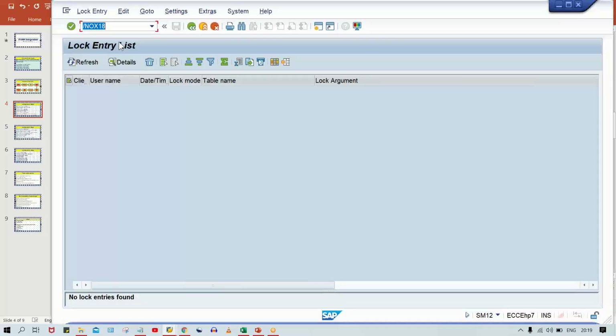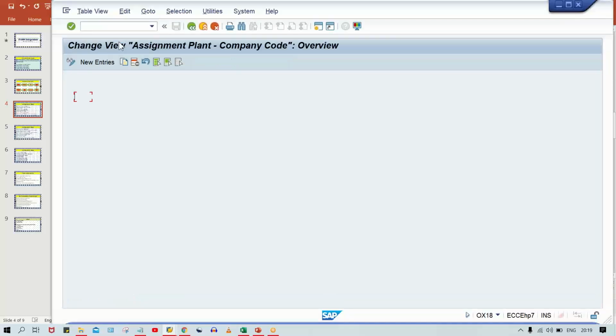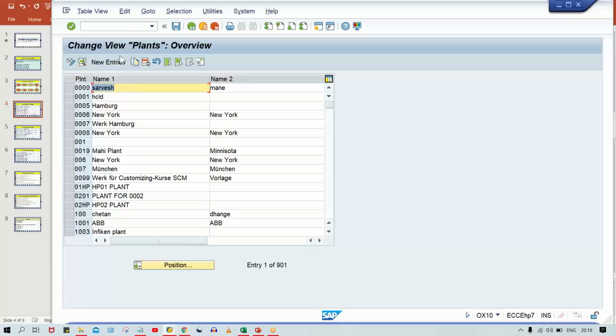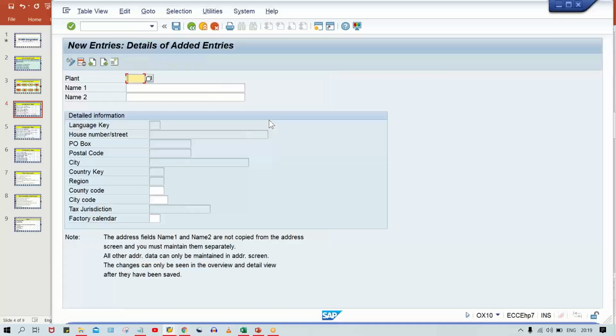So now OX18, right? Or, what to say, I think OX10 is the transaction code for defining a plant. Click on inventory, guys. Here again TM00, the same code I am going to give, so that it will be easy to remember.